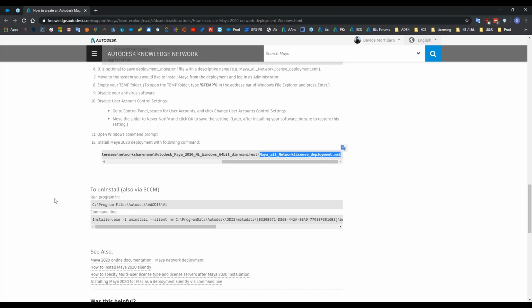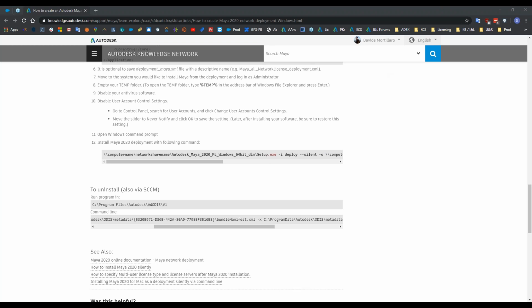If you guys are also using a CCM, in this case, we recommend calling the installation from OTIS itself. So you will call OTIS, which is installed already on the user workstation, and then give the command line with installer.exe, and then just trail it with your XML. All right, let's go back to our presentation.